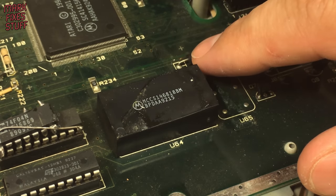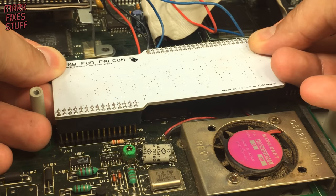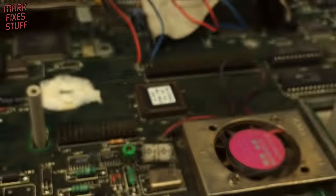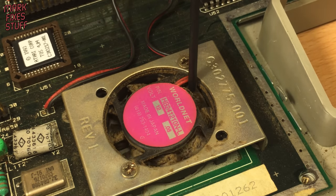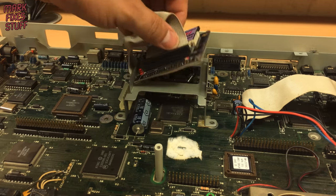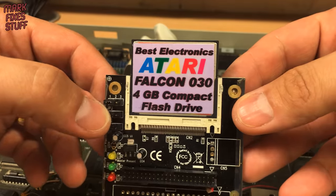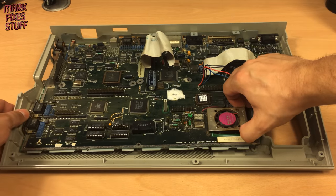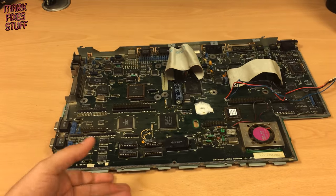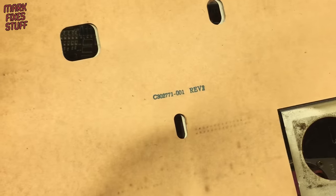This is an RTC with a built-in battery. They are all flat these days. We will remove it and put a socket in. The 14MB system RAM board also comes off by pulling evenly upwards. The fan is disgusting and will be cleaned. Let's take the drive cradle out. The compact flash adapter simply unplugs from the cable and can be set aside. Next we will remove the board and lower shielding from the case, making sure nothing is catching on the board, then separate the main board from the lower shield. Atari cardboard, as usual marked with a revision number.